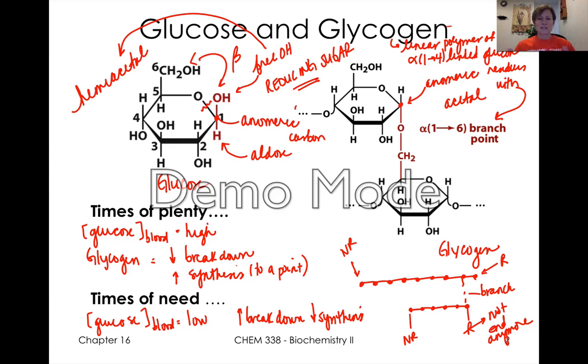I know this is a really busy slide. Don't try to read necessarily everything that's on it. This is a lot of information that we will go through in this class's activity. We're going to review the structure of glucose and the structure of glycogen. We learned those in Chapter 8 in Biochem 1, but we're going to review them and make sure we understand all the important components.